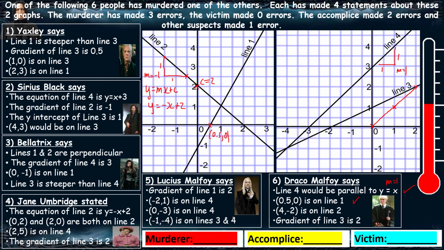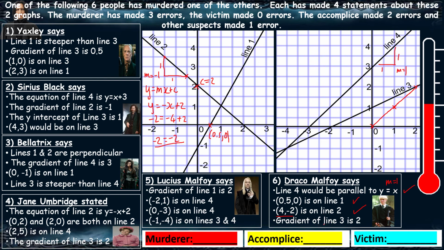Let's see this coordinate. If this coordinate fits this equation, it must work. So y is minus 2 equals, x is 4, so put minus 4 in, plus 2. Minus 4 plus 2 is minus 2. Does minus 2 equal minus 2? Yes, it does. So that point must be on that line because it equals, right?